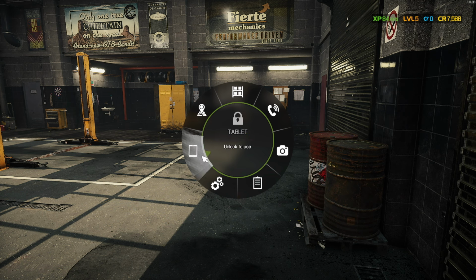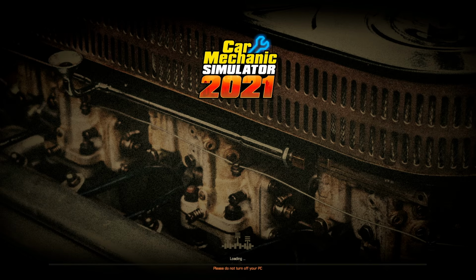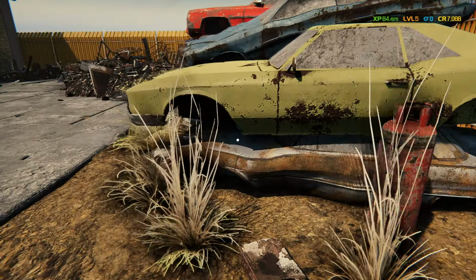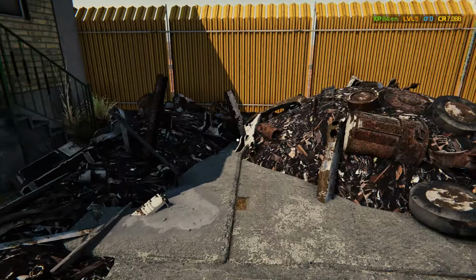Okay, so I think what we're gonna do is we're quickly gonna see if we can get to the junkyard. Let's see if there's anything good at the junkyard. Ho ho, Uber! Let's go. Okay, and we are here. I want this one. I want that one. That one. Where do I pay? Okay, this is pretty cool.